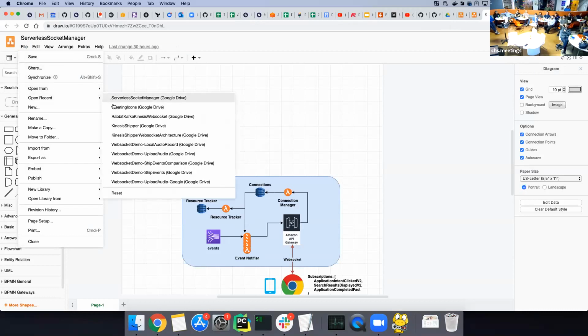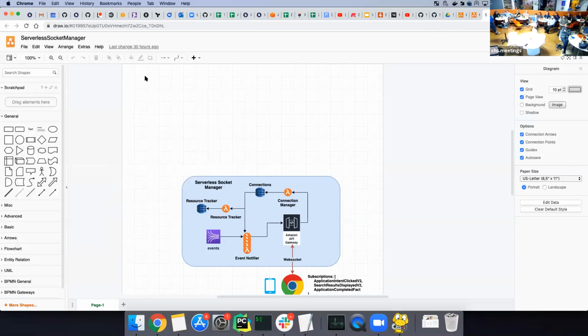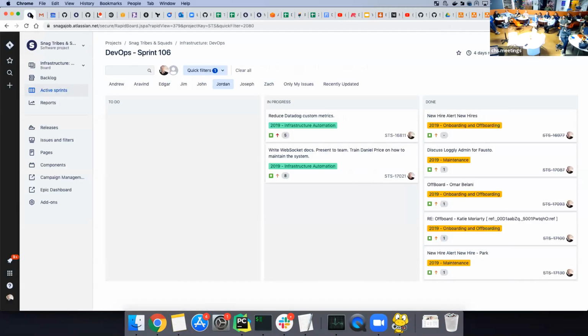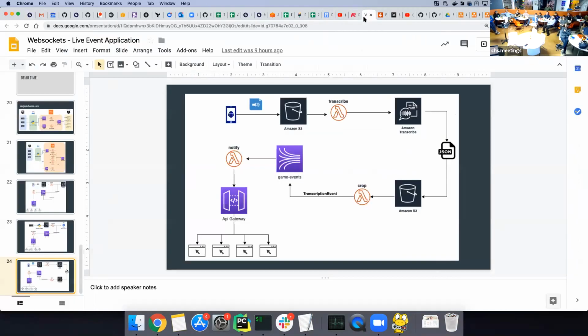What's the cost of opening up a WebSocket? Performance, yeah, and I can go a lot more into detail. Sorry, that's work stuff. I can go a lot more into detail the next time I do a deep dive. But for what it's worth, with API Gateway, the real advantage is that it manages the WebSocket connection for you. You create the connection, you have a Lambda that handles authorization and authentication, so you have control over what data goes back and forth over the WebSocket. All it does is handle the servers that keep the connection open.